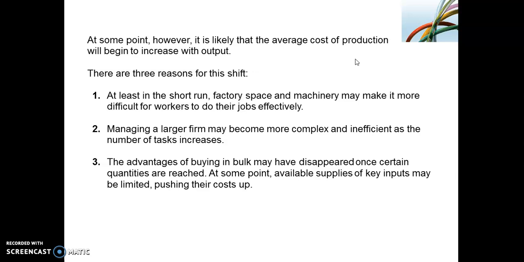Now, it is also possible that the average cost of production can increase as output increases. And there are again reasons for this potential change. You know that in the short run, your capital equipment, like your machinery or the space that you're using, is fixed. So although you may expand your output, you can't change that fixed input initially. Hence workers could get in each other's way and they can't necessarily do their jobs properly.